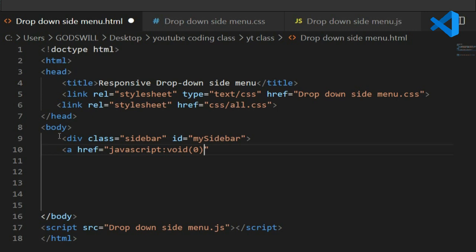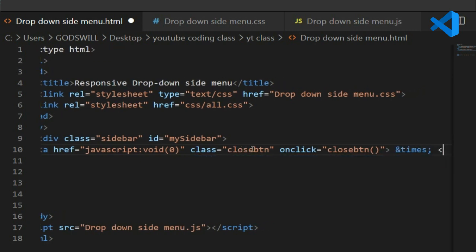So we set the class of the close button. We set the class here, not CLSSS. We have the class here as close button, and also we have the JavaScript function that we close the page as on click. So when we click on this, what should happen is what we set in our JavaScript when we get there. So we have on click button. So we close this now, and also add the HTML element for the close button, which is a times. That is a special character in HTML. So we close the link, and also add the break there.